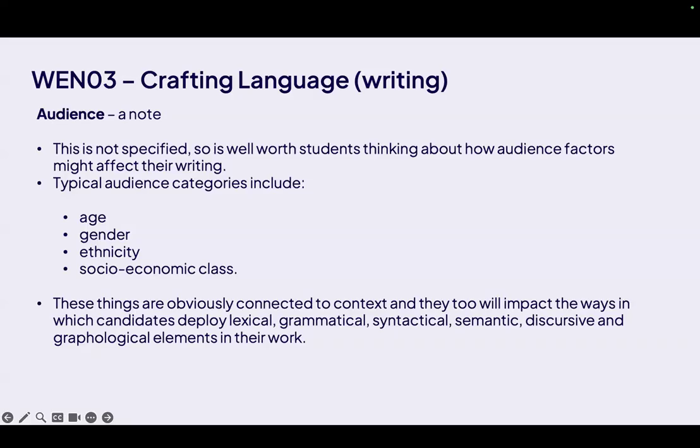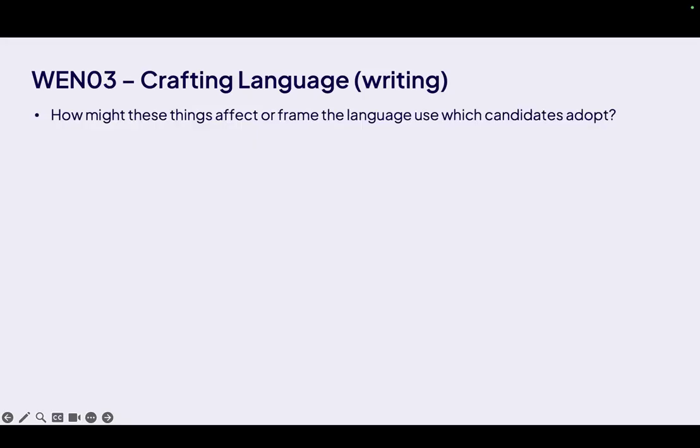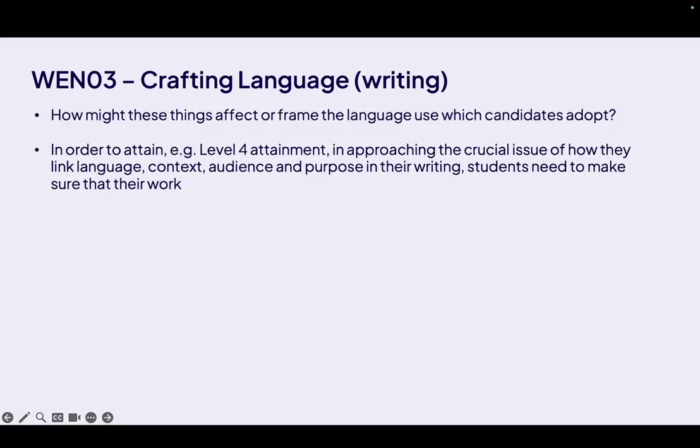It is worth considering the significance of the demographic that's covered in detail in the mark scheme. The idea there may be more than one audience. You might have an audience of male and female elderly people. You might have an audience of a cross-section of ages and genders. So that's how the audience can be. It's not one specific audience, just like the purpose. It can be multifaceted.